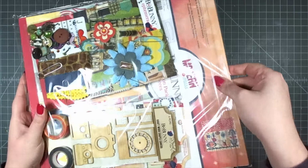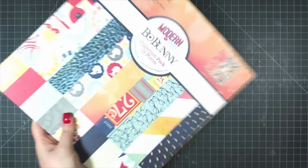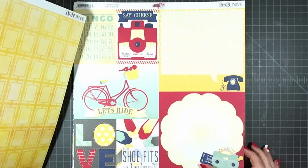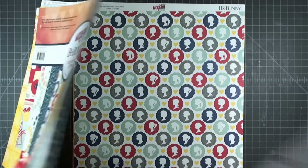Everyone. It's been a while since I posted a layout video, but I've been a lot busier than usual since October. But I finally had some photos printed and a quiet evening and was ready to go to town scrapbooking. And the new Modern Mist collection from Bo Bunny just arrived today. So I wanted to start cutting it up because that's my favorite thing to do.